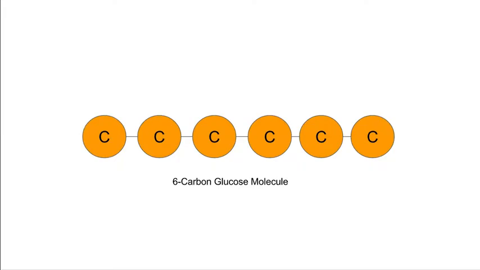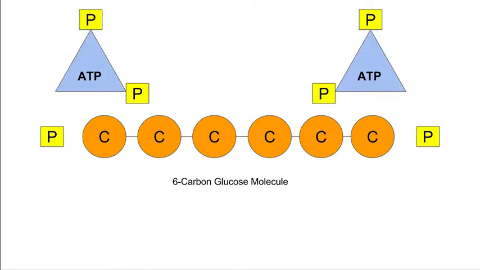We start off within the cytosol of the cell, with a 6-carbon molecule of glucose. 2 phosphates are taken from 2 molecules of ATP. This makes a new 6-carbon molecule along with turning the ATP into ADP. Due to the new molecule being unstable, the molecule must be split in two. Click on the middle bond to split the molecule.